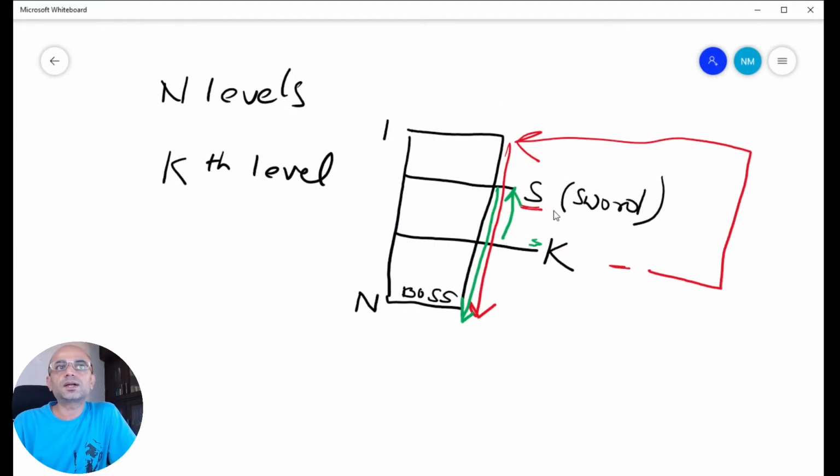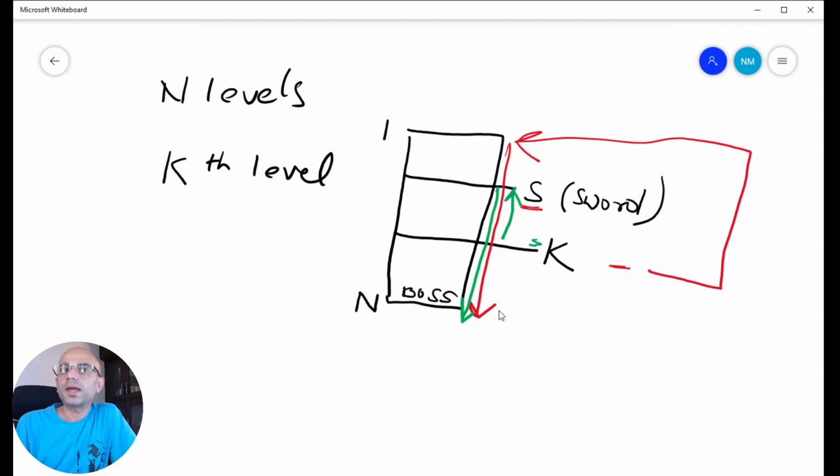So you can see that the red one is option 1 and the green one is option 2, and what it means about 1 minute per level is, if you start from level 1 and reach level N, you take 10 minutes. If you start from level 1 and reach level S, you take S minutes. And from S to K, you take K minus S minutes.